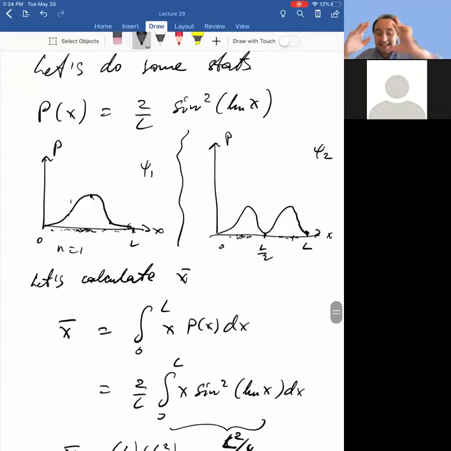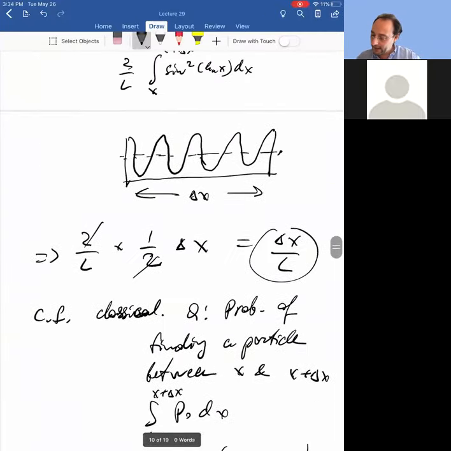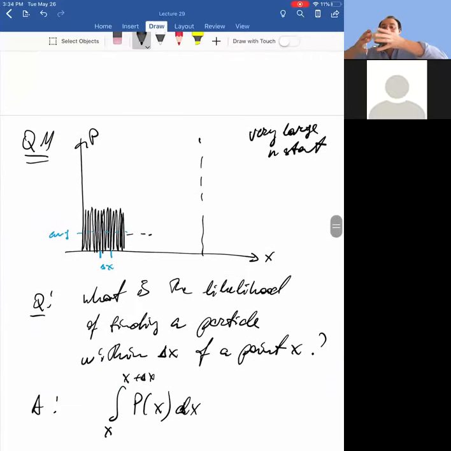Well, you see the ground state, it's kind of clumped around the center. But the higher and higher excited states we just discussed, they look more and more like this. So they get broader and broader. But it can never be infinitely broad because eventually it becomes basically a constant between 0 and L. You average out over all these variations, it goes to a classical regime. Okay? And the classical distribution being a constant, 1 over L, you can also calculate the standard deviation there. We will do that. But it's not infinite.